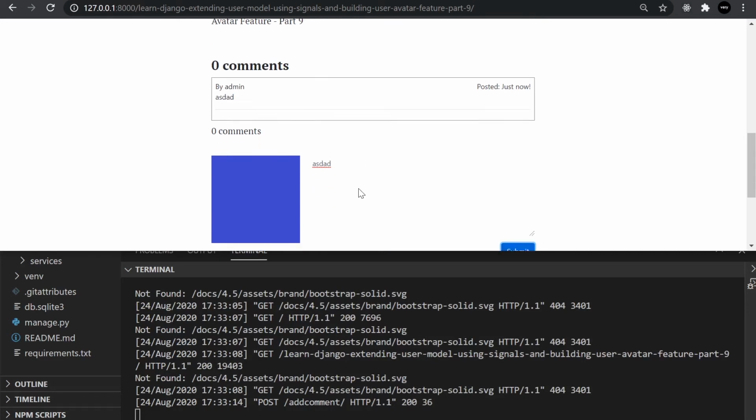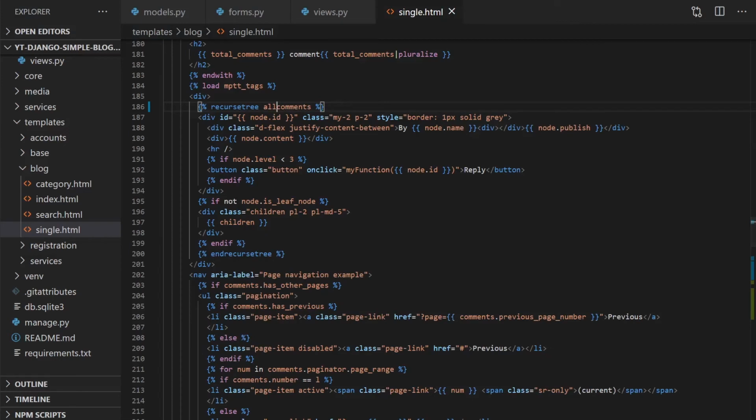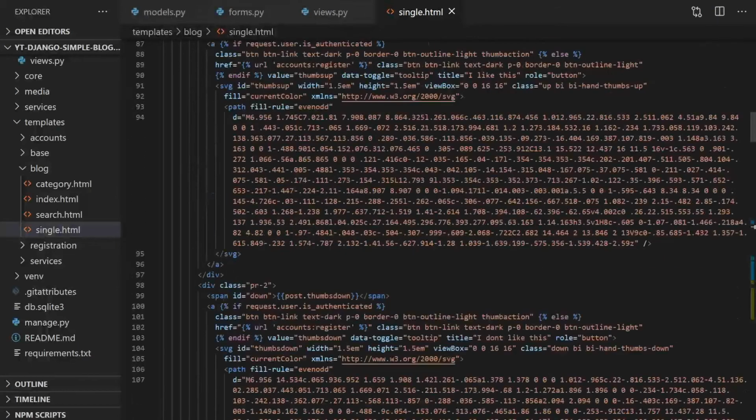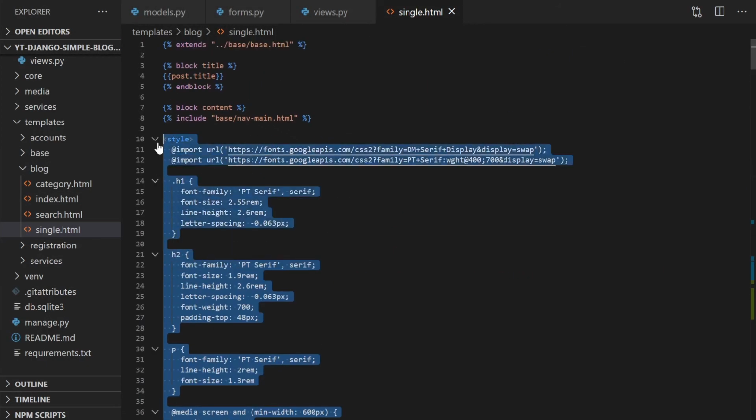Obviously, you can restyle this. I have actually applied some different styling for this. So just close that. You can see the styling in the code repository. Obviously, you can change it to however you like. I'll just overwrite that.